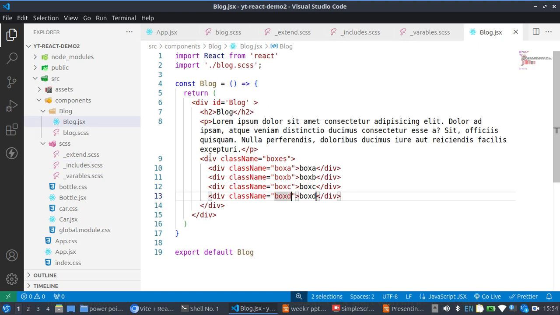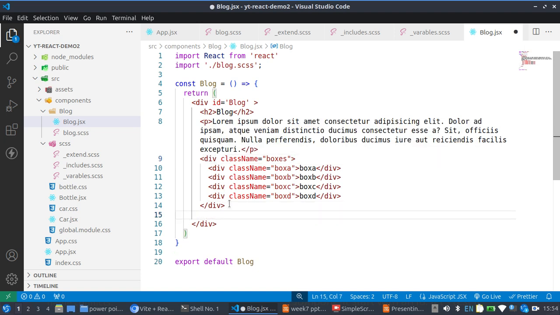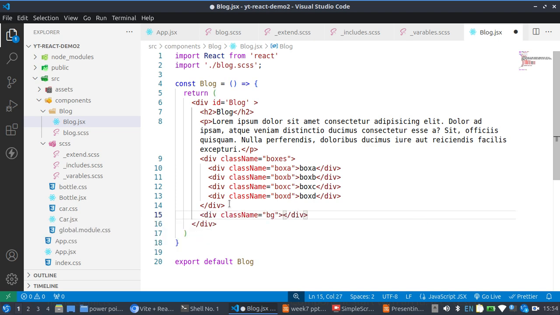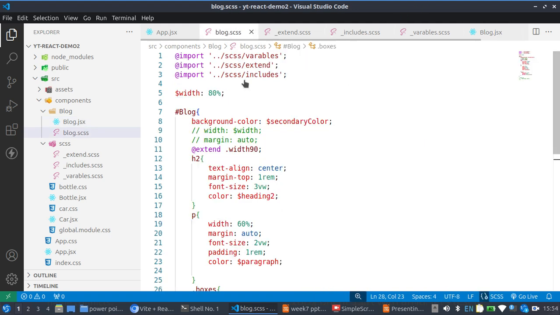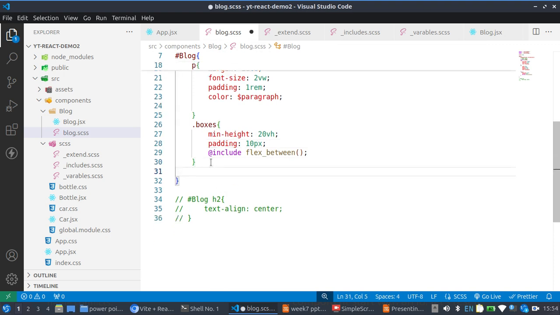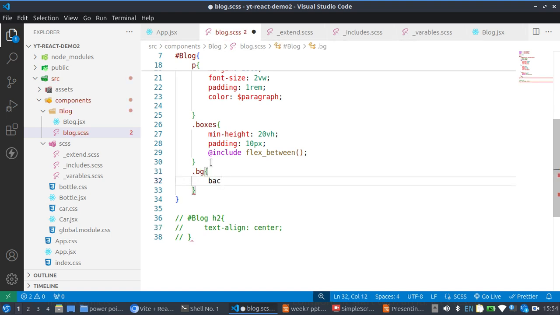So let me create a markup to add this background image. So I'll just come here, just put .bg, so that's the name of the class, bg. So remember, to add a background image you need to give it a width and a height. So that is what I'm going to do. So I'll come back here, .bg, then I'll just give it a width.